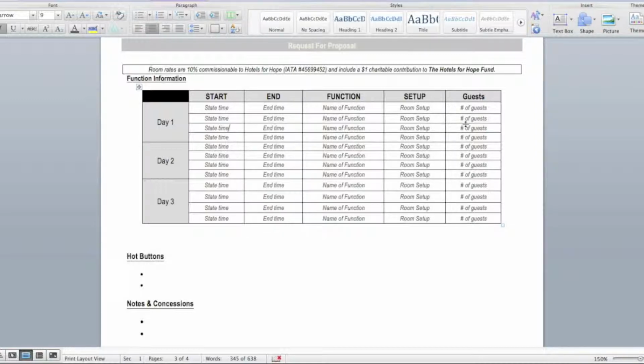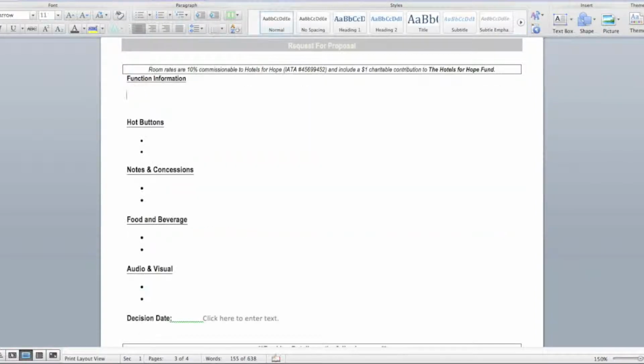I understand they can get very complex. Sometimes you'll have a separate document you'll attach for each day. I would just highly encourage that you send as much information to the hotel up front as possible. That way the hotel is not emailing you a million questions back and forth and eating most of your days.